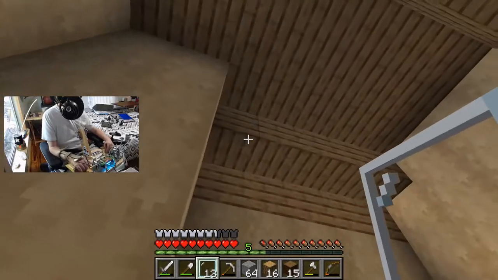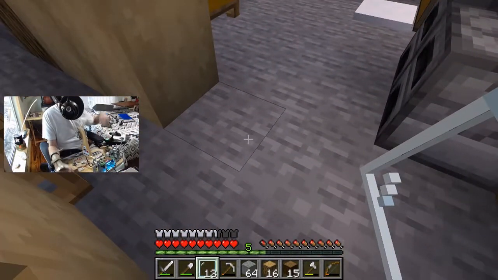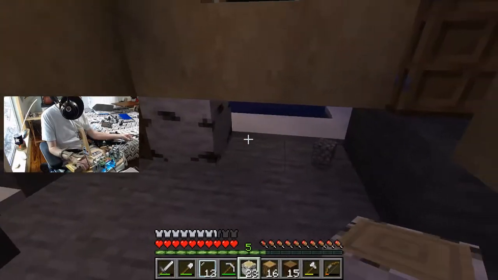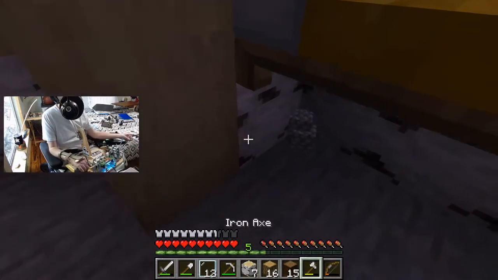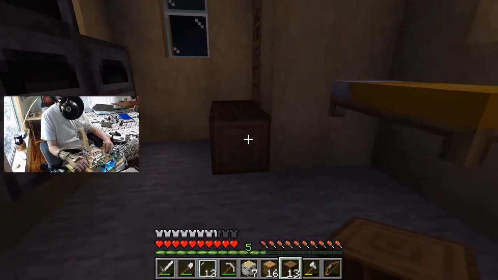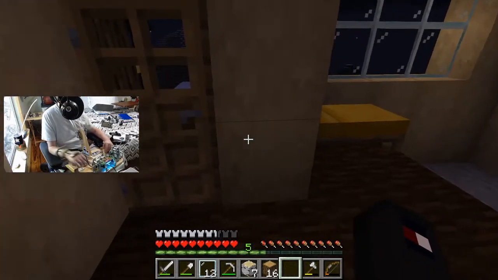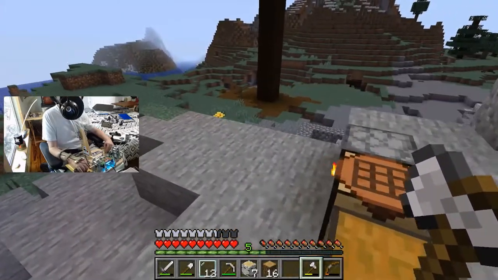Yes. See, now this is what I'm talking about, brother. All right, now we got to go in and break out the floor. I like the color. It's very homey. God, I would appreciate if those creepers would go the F away. I need to light that area up hard, dude.